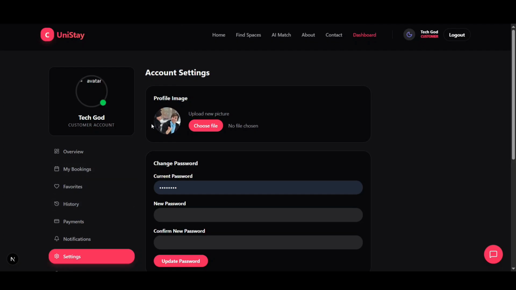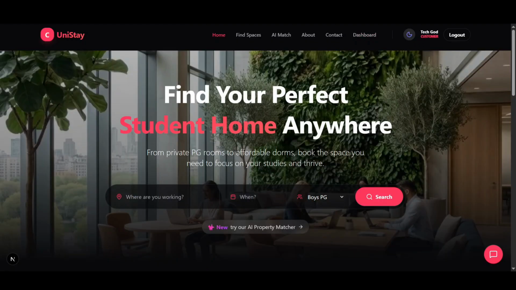Now in the settings we can change the avatar, so we can add any of our files as an avatar that will help us assign a particular image as the avatar.